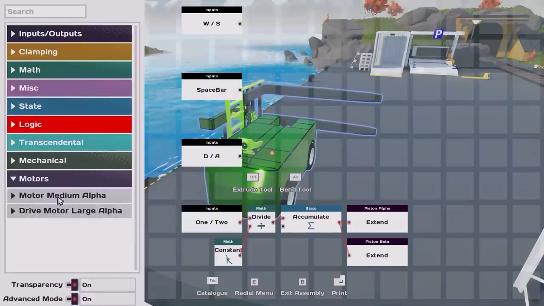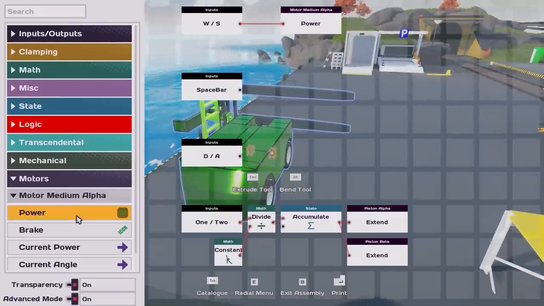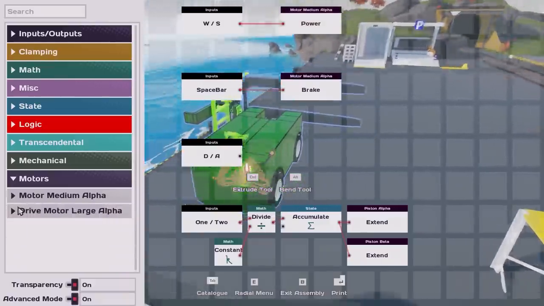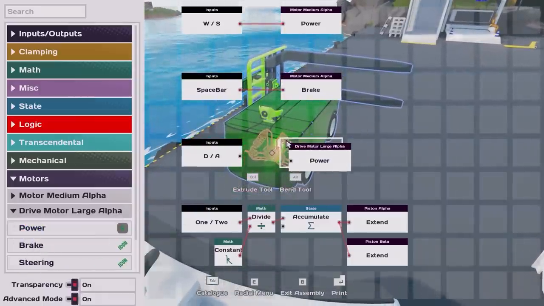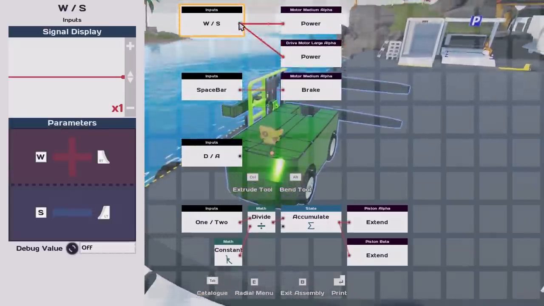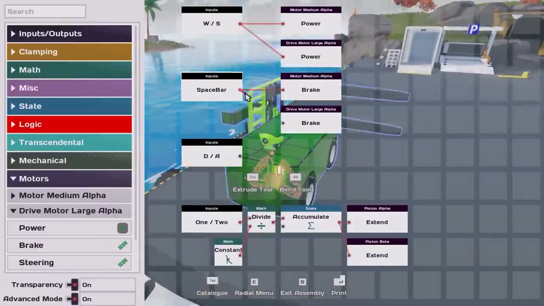All right, well, we can delete that. We need the motors. So the medium motors in the front, those go by W and S. The brake goes to the space bar. And then the other motor, drive motor, large alpha, these are the back ones. Again, power comes from the same W and S, so we can have four-wheel drive. And then we should be able to get brake, again, from the space bar.